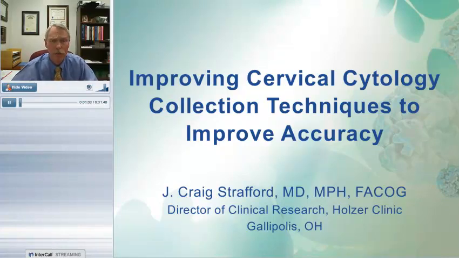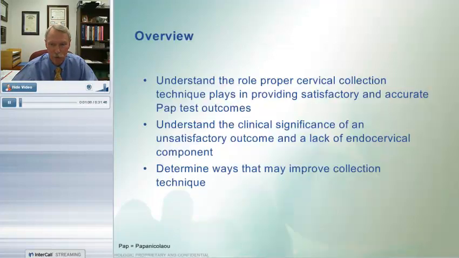The subject of the webinar this afternoon is Improving Cervical Cytology Collection Techniques to Improve Accuracy. The webinar overview: we want to achieve an understanding of the role proper cervical collection technique plays in providing satisfactory and accurate Pap test outcomes. We also want to understand the clinical significance of an unsatisfactory Pap smear report and the clinical significance of the lack of endocervical cells within a Pap smear specimen. We also want to determine ways that may improve collection technique.